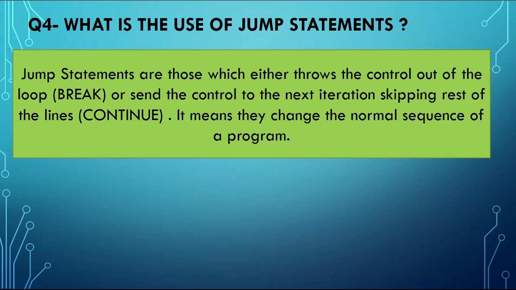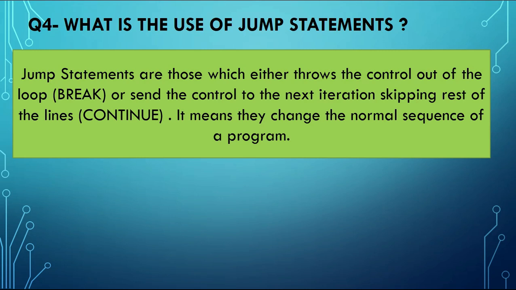Now break will jump out of the loop, but in continue the control will jump to the top of the loop. So continue will not allow the control to go beyond continue, but it will make it jump back to the start of the loop, and in the case of for, it will move to the next iteration. That next iteration means the next number.